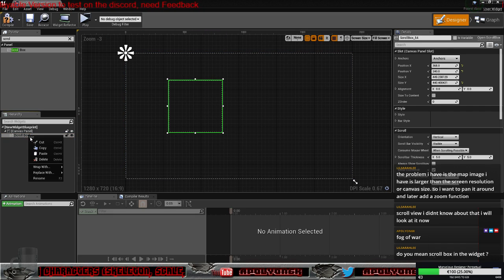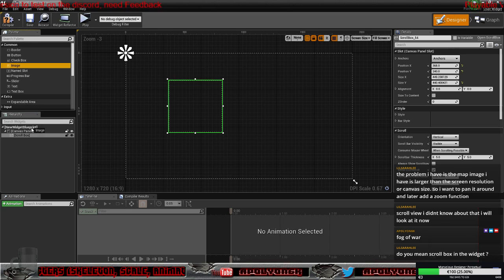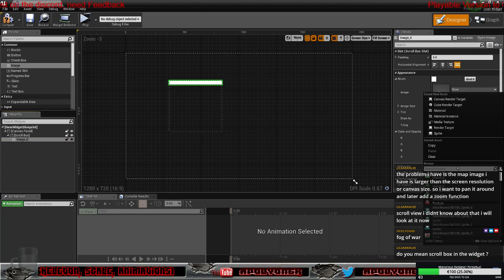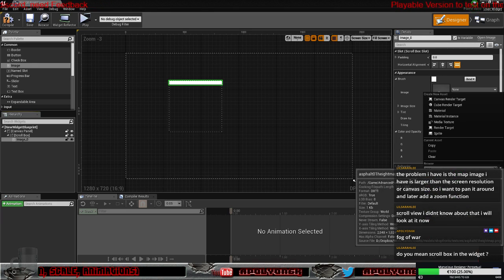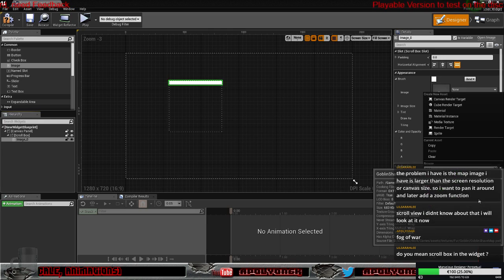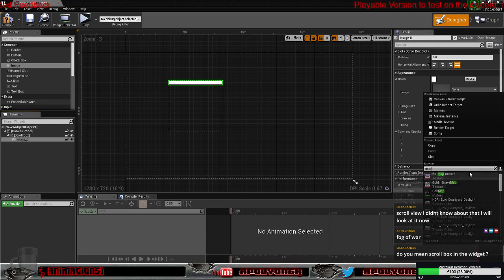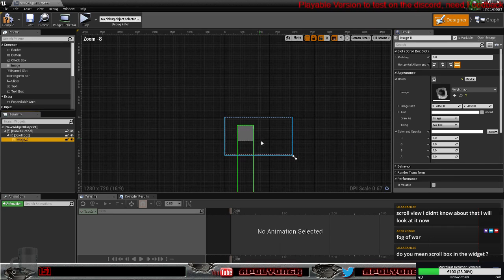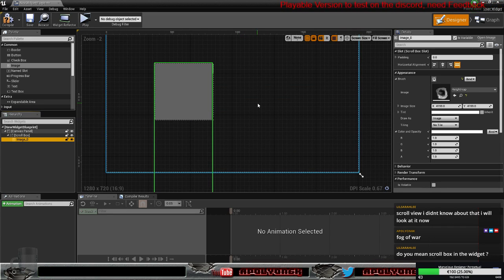And if I have an image on here, let's set this to something big. I think I have an image here. For instance, I have this height map here.